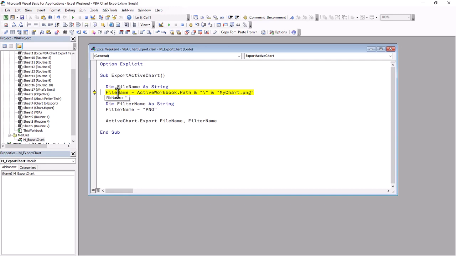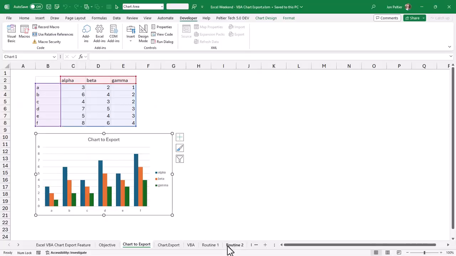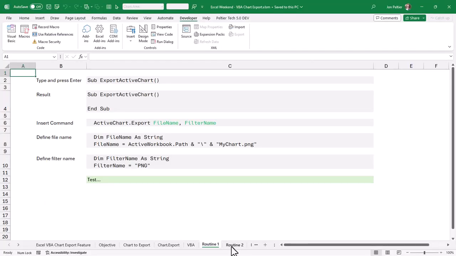And it's nothing yet because I haven't executed this statement. I can see what the active workbook path is, and it's C:\Excel weekend 9, and then I add this, and then mychart.png. So I click F8 to execute that, and file name is, now that's the whole file name I'm going to use, and then filter name is nothing yet until I execute it with F8. Now filter name is PNG. That's cool. So now I can come down here and I can see file name, filter name, and I'm just going to say F8, and away we go. And at any point I can do F5, and it'll just run all the way to the end of the program.